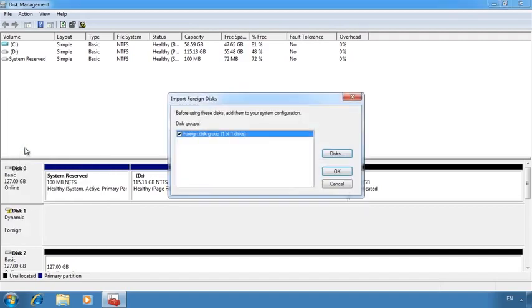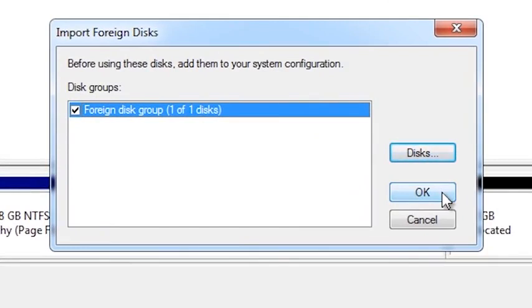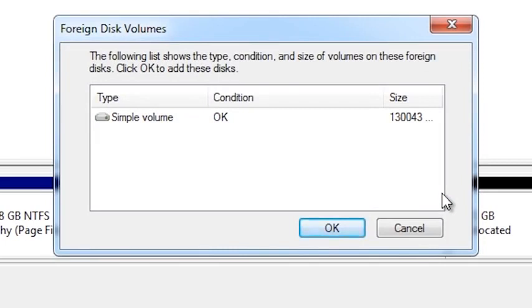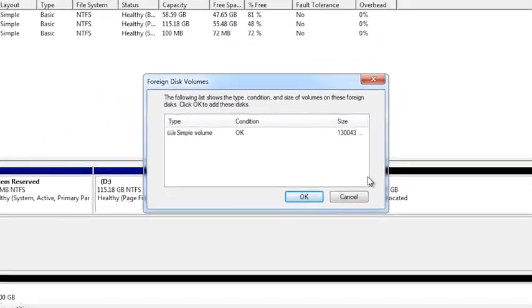Once selected, Windows will tell me which disks are being imported. Since this is a dynamic disk, it could be one hard disk out of a set of hard disks. If any hard disks were missing, Windows would inform me, since the configuration information for the set of disks is stored on every hard disk in the set. Once I press OK, I will be given a dialog telling me which volumes on this hard disk are being imported. Once I press OK, the hard disk will be imported.